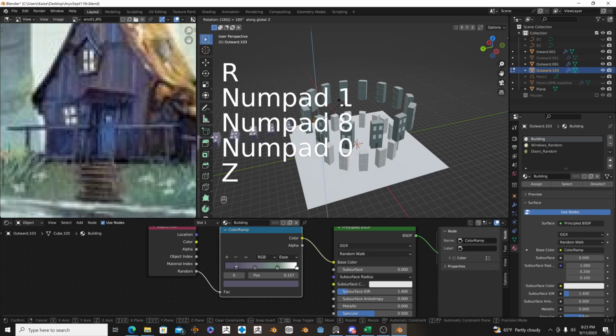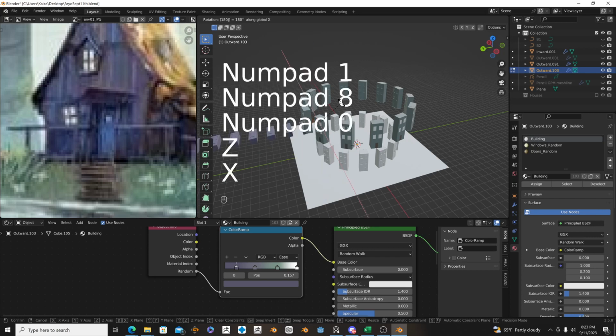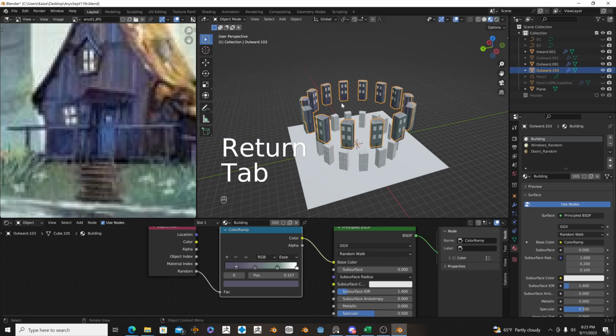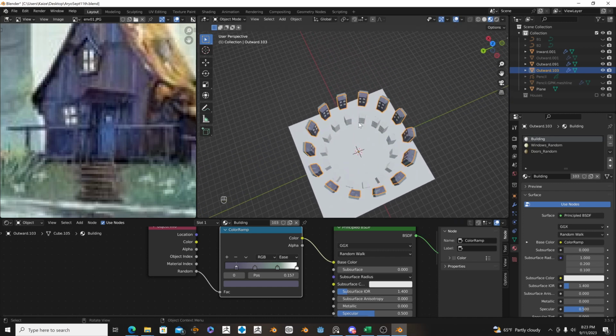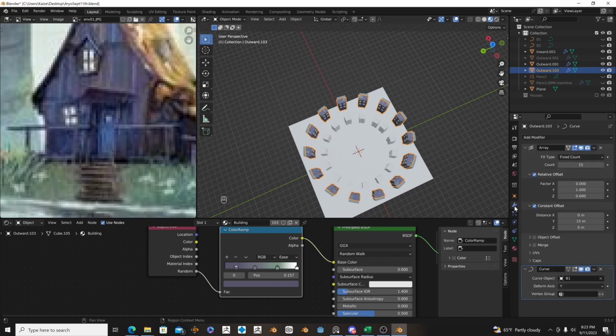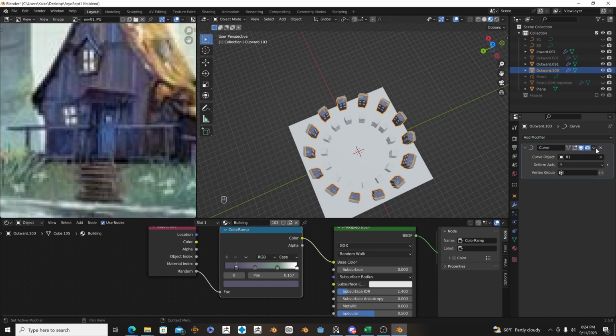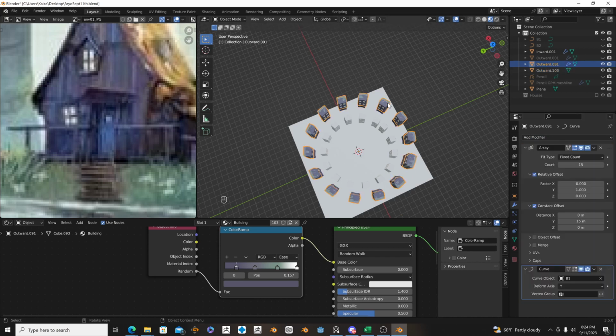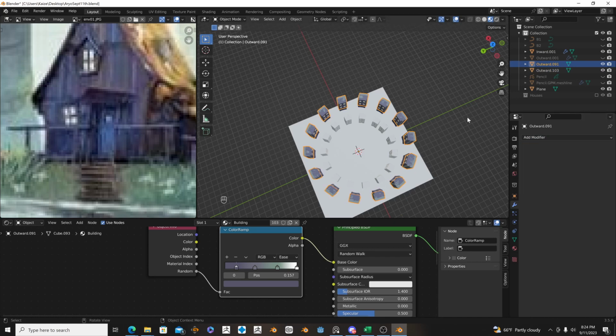Rotate 180. X direction? Yeah, it's in the X direction. So I'll take this, apply my modifiers here. Apply, apply. Select these, and apply, apply.